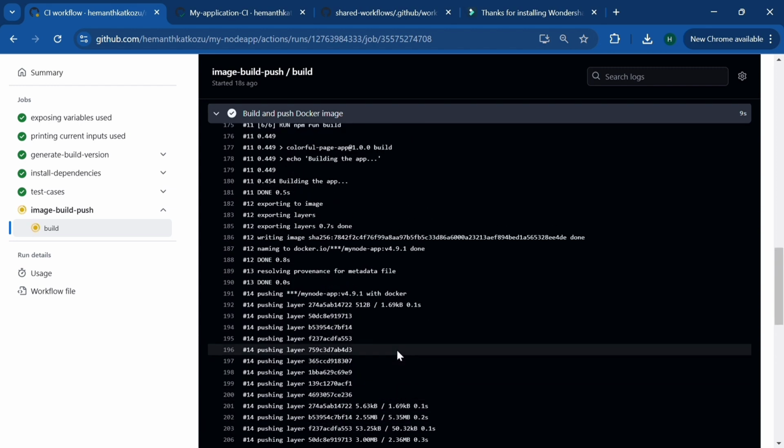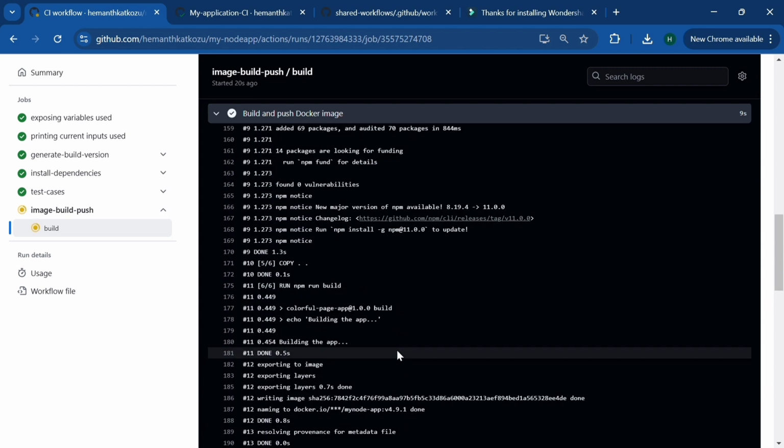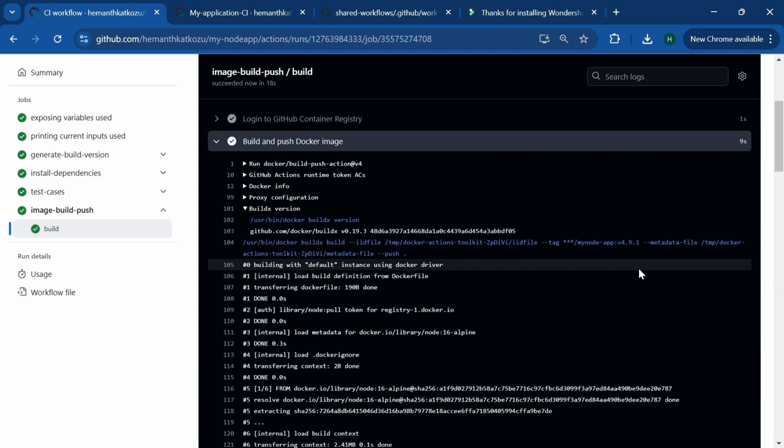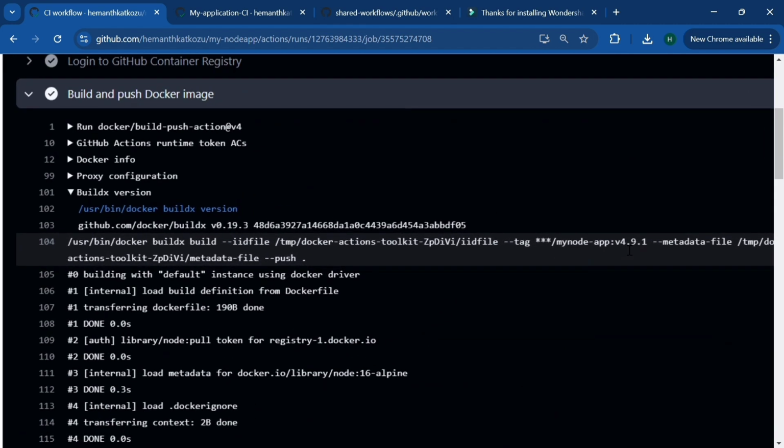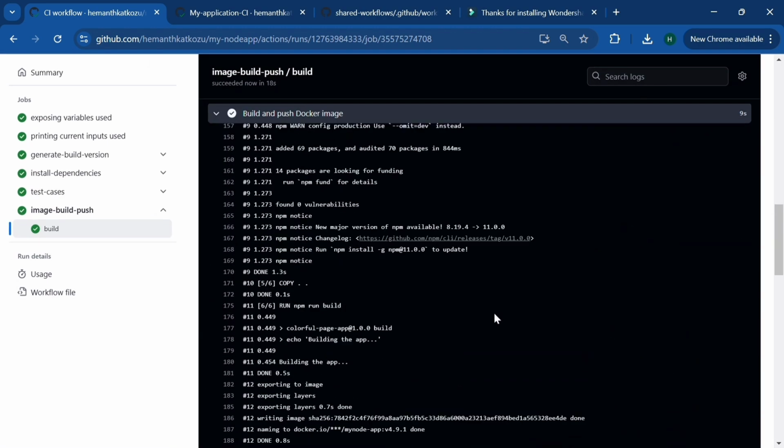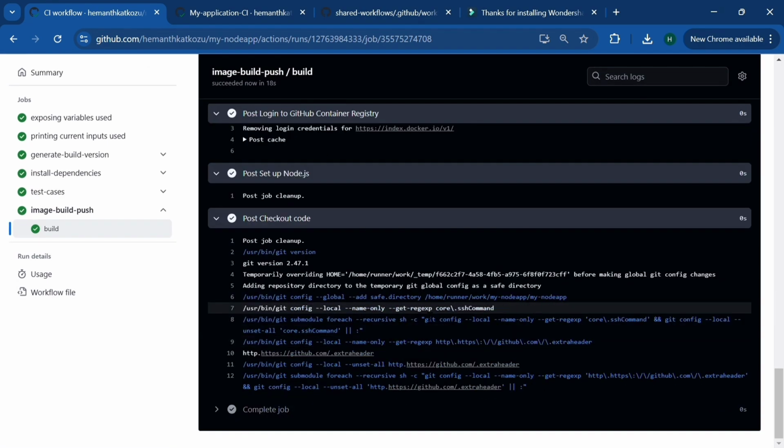If we see the image that we published, see, this is the image, my node app, and the version I have used is major version 4, minor version 9 that we passed, and as this is the first execution, the build number will be 1. Okay, so the image got published, and let's go to the summary.